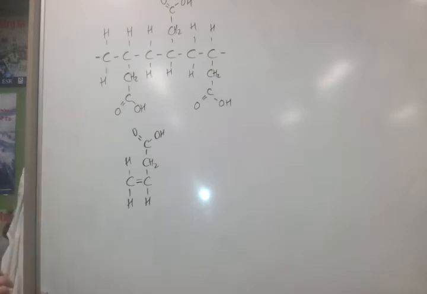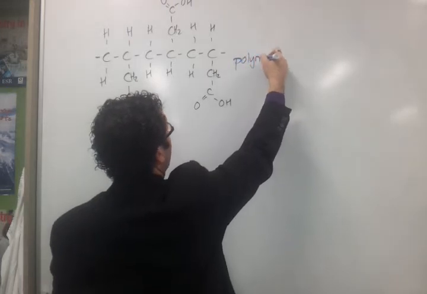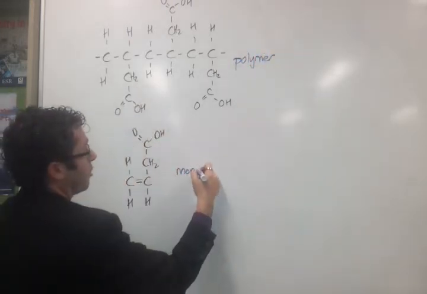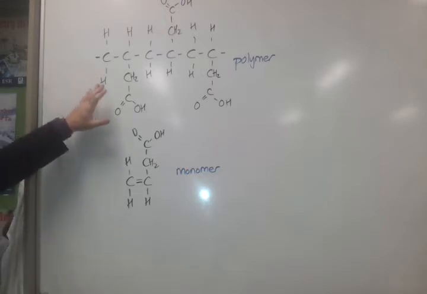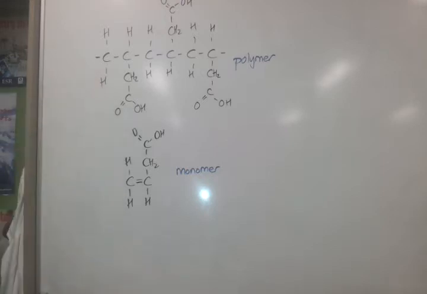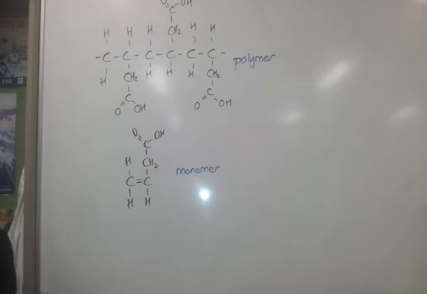So here I've got my addition polymer, and from it I've been able to find the monomer. And again, you don't need to name this, that's not necessary in this case. So that's the main skill that you need to be able to do, which is to find the repeating unit, and that was with the single bond, and then work out what the monomer was from it. As I say, if we have double bond, single bond, double bond, single bond, you know that the monomer had a triple bond in it to start with.